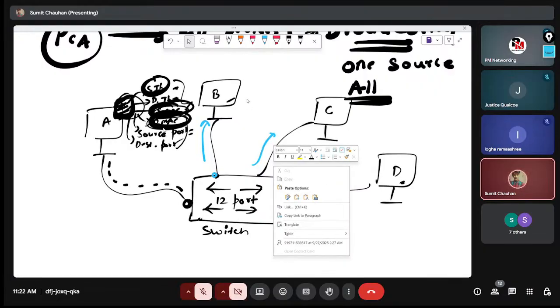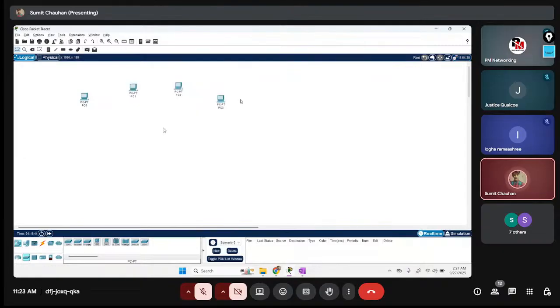Right now, let's just go and get a switch from here. So I'm using the first switch from Cisco Packet Tracer, the 2960 model switch. I'll be placing it here. So we have end devices, and we want to connect these devices to each other and build a single network. So we'll need to go and get cables. This lightning bolt option is for cable. We'll go and get a cable.